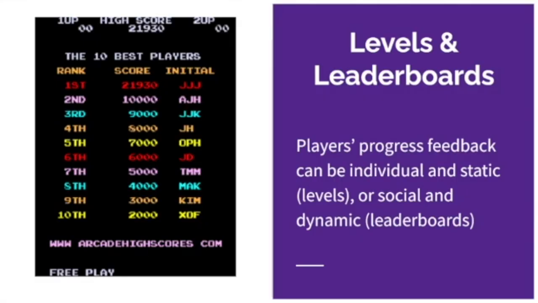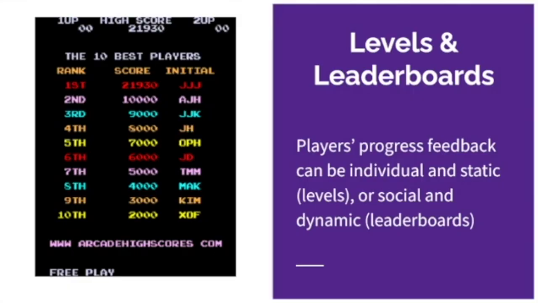Nicholson says that leaderboards in particular divide players into two categories: the people ahead of you who you don't like, and the people behind you who don't like you, which obviously isn't a great dynamic for learning. But these mechanics are a way of delivering progress feedback that's not tied to any particular objective, but looks at the player's overall performance and growth. Levels and leaderboards are the best tools that we have to work with.